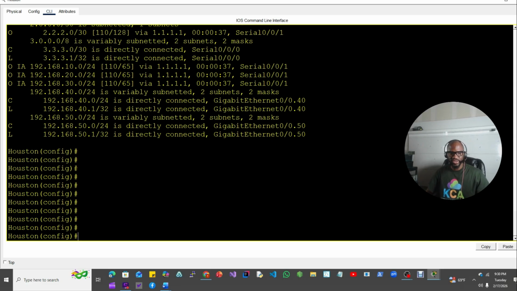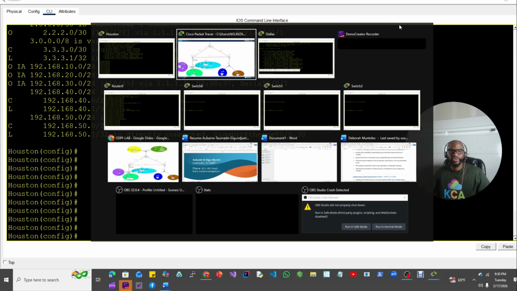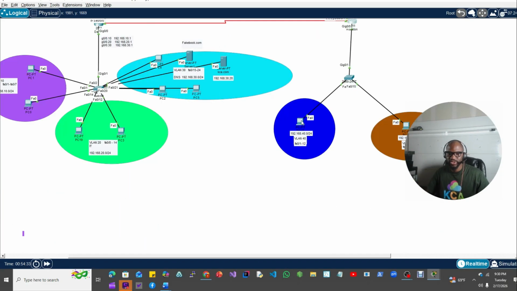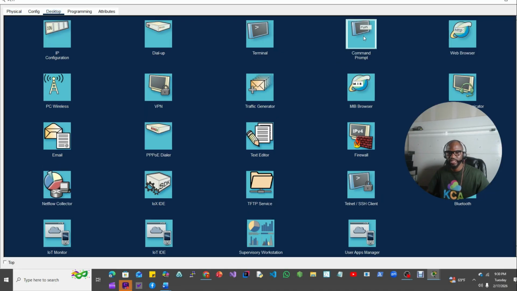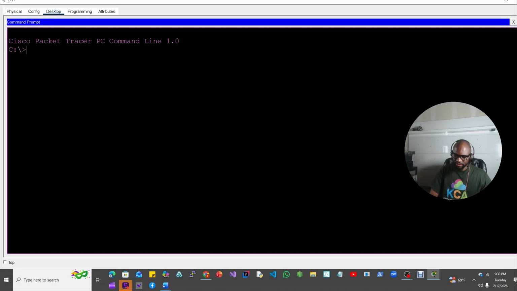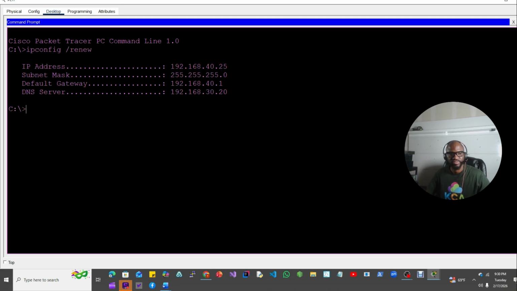All right, so now let's go back to the PC in Austin, to make sure that we can get an IP. We have one PC representing VLAN 40. A total of 254 usable IPs should be available, but we're using just one for now. ipconfig /renew. Let's see what happens. Okay, so now Dallas is able to reach the Austin network VLAN 40.